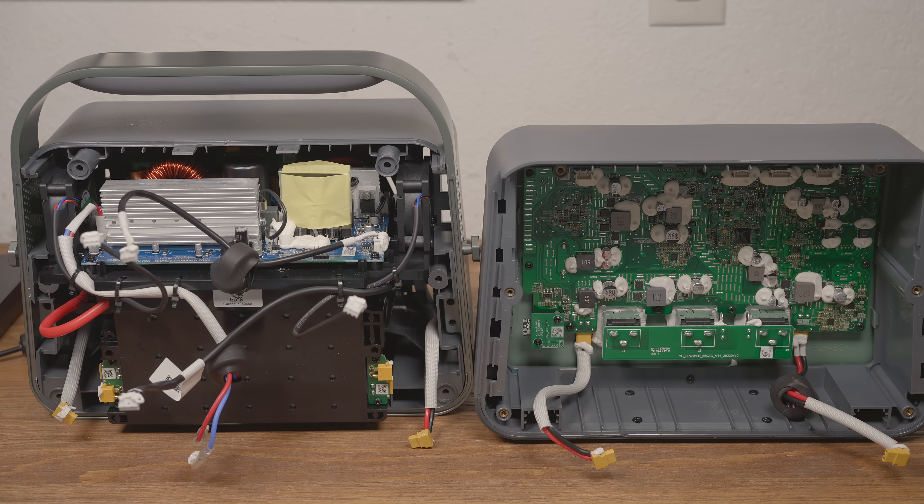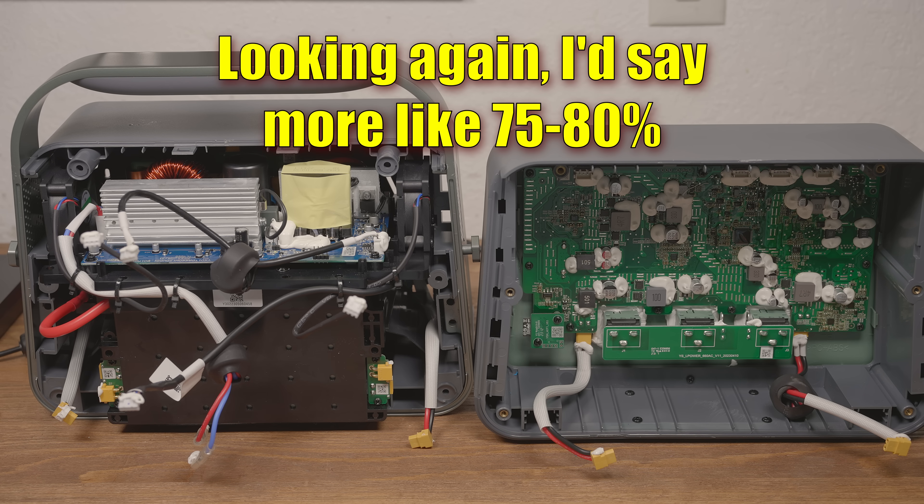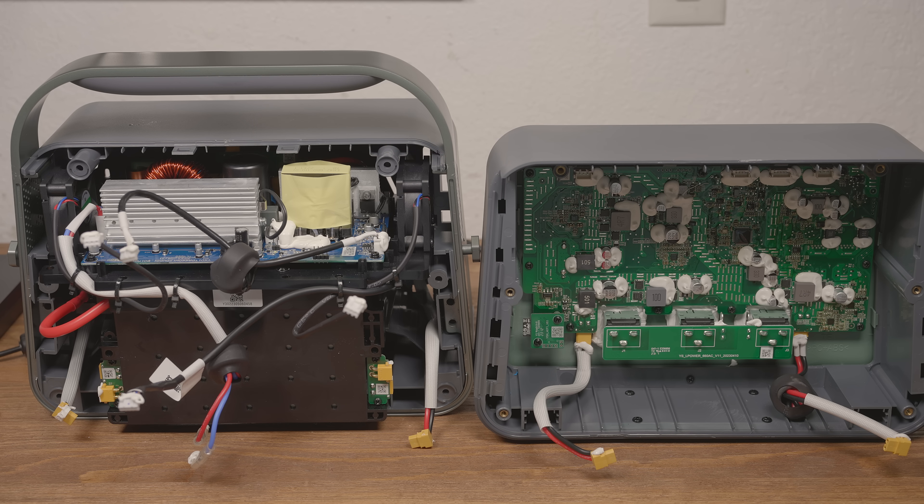The build quality overall seems fine. One thing I did find kind of interesting is that while all of the connectors were seated completely and connected perfectly fine, every single one of them has this silicone stuff on it to hold it in place, but because of the way the silicone was applied, on about half of the connectors it really didn't do anything at all. Still, in that case it doesn't seem to have caused an issue, because all the connectors were still connected perfectly fine and were nice and snug.